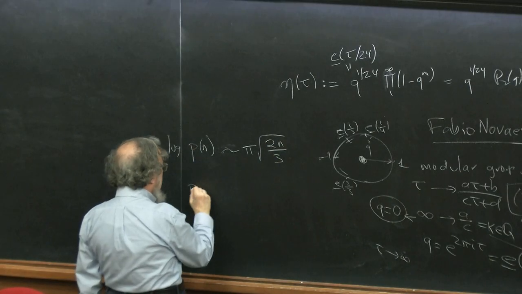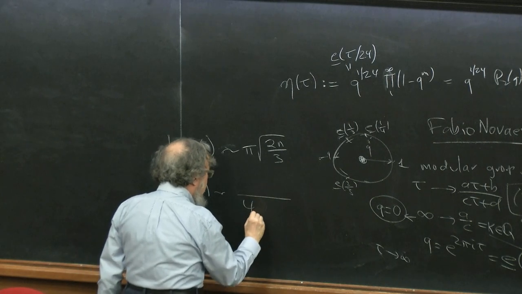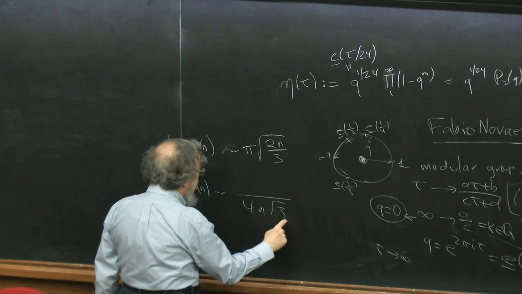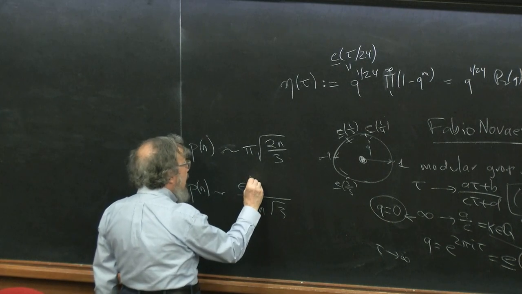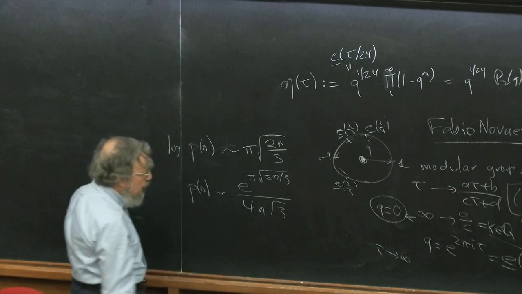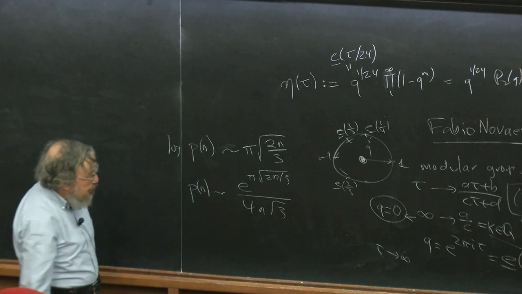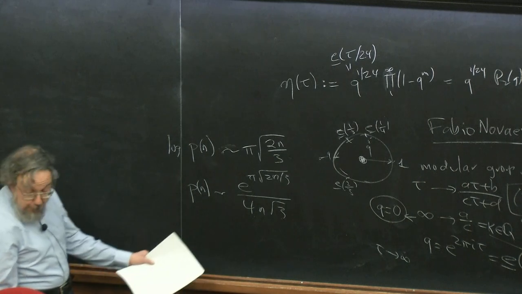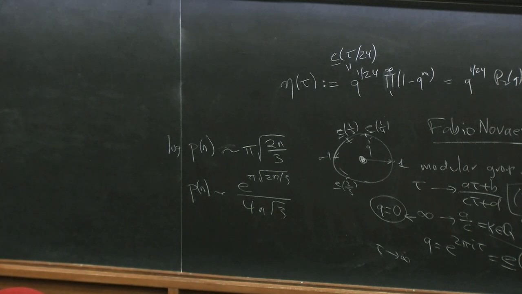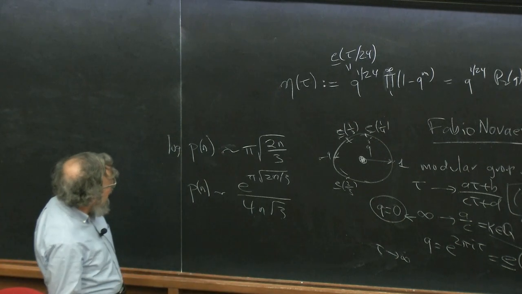But there's a full formula, which I'll talk about later, but the leading term, I didn't write it down, so I don't quite remember. I think it's 4n squared of 3, but it's the exponential of this term here, but then it's corrected. Anyway, constant times n. And then there's a yet much more precise form, which I talked about in my talk for the Ramanujan day, which was about Ramanujan and partitions. But I'll give it again next time, the time after, when I come to the circle method.